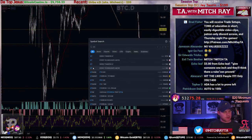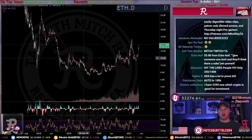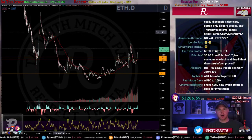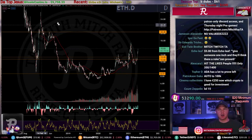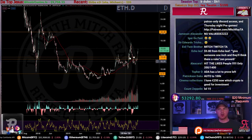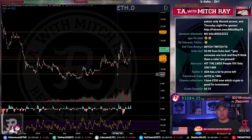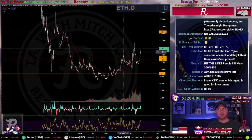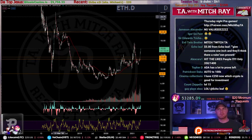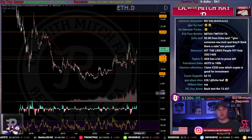Well, what is the Ethereum market cap dominance? I don't even know if I've ever looked at this on stream before. Let's look at it. Look at this, chat. You see what's happening? This is Wyckoff accumulation, inverse head and shoulders stuff. The markup phase is beginning. This is when the composite operator marks it up, and we're eventually going to see 20% market cap dominance. That's what's happening right now. One valley, second valley. Oh yeah, this was the backup, the textbook backup. It's complete. And there was hidden bullish divergence on the backup from this low to this low. Yep. So 15.82% and climbing of the total market cap. Again, the target is 20%. After that, it'd be 25%. There you go. Ethereum dominance.